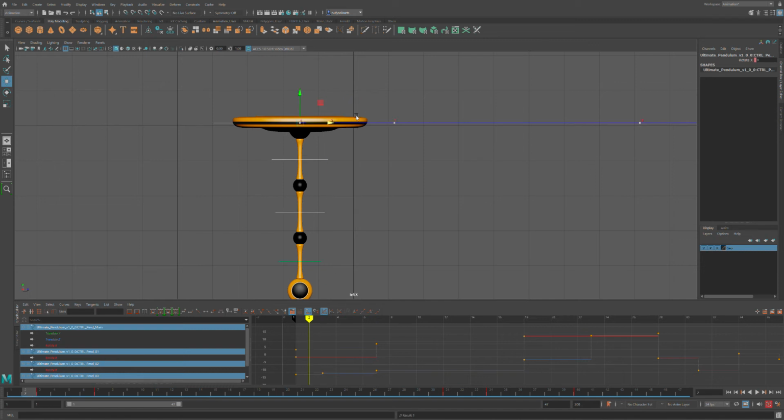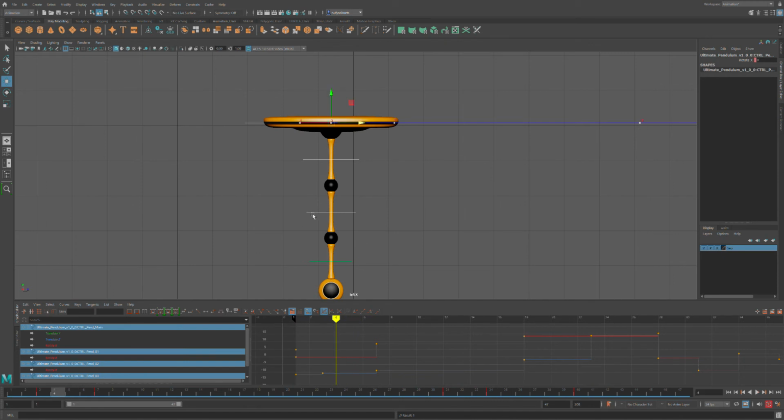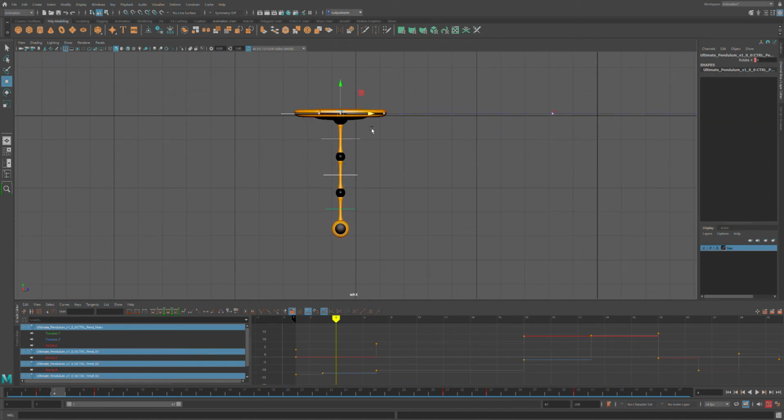So I'm going to go to frame 3. And right here, I'm going to give myself a little in between. Sorry, that's frame 4. Frame 3. Give myself a little in between. Remember, I don't want the curve of the pendulum to quite match this. It's going to be less than this because I'm picking up speed.